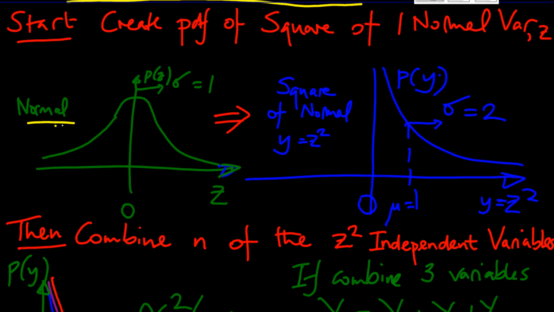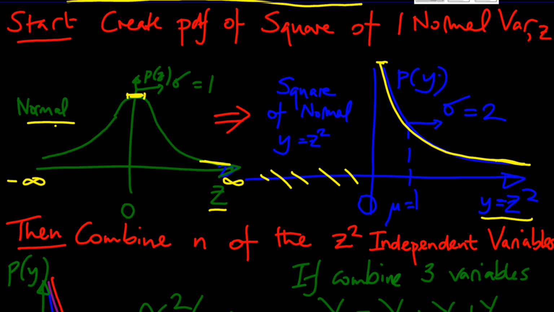Let's start off with a basic normal distribution. Here it is. It goes from minus infinity to plus infinity, and the base is z. So if we want to create a PDF for z squared, clearly z squared is always going to be positive, so we're going to have nothing on the negative side. And of course, we've got a peak in the middle of the normal. That's going to result in a peak in the probability distribution up the top, and then it's very low at the other end, so it's going to run off to 0 as z squared goes to infinity. So we've got this shape.